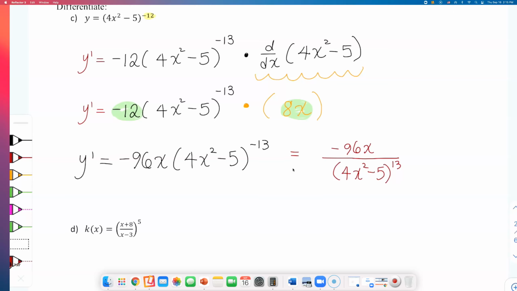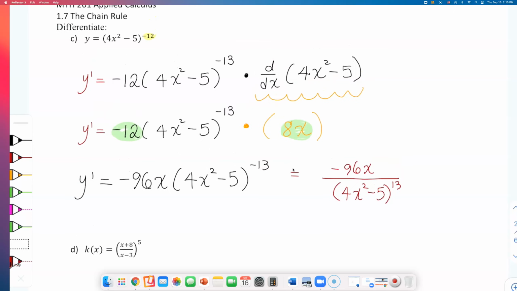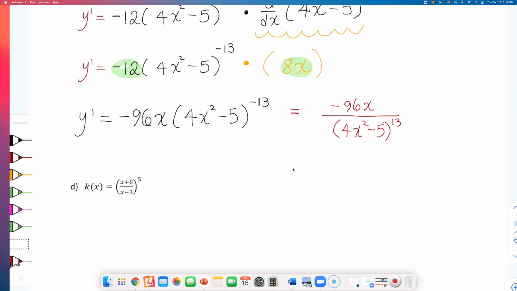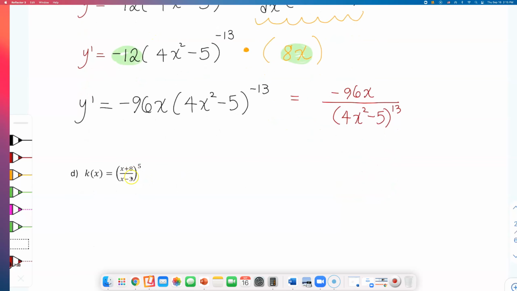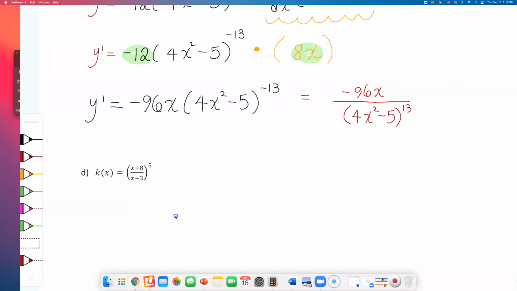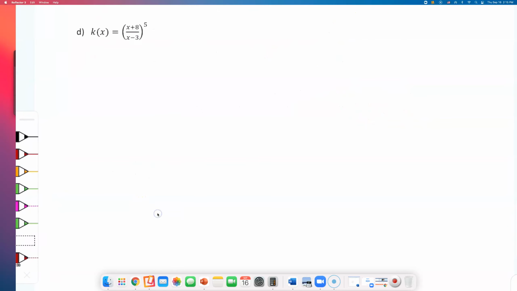But that was one example of that. Now, maybe I have to stop for now because the next one I'm sensing, oh, it's going to be a quotient rule problem. Okay, how long have I been recording? 7 minutes. Okay, maybe I can do D and I will take a break.